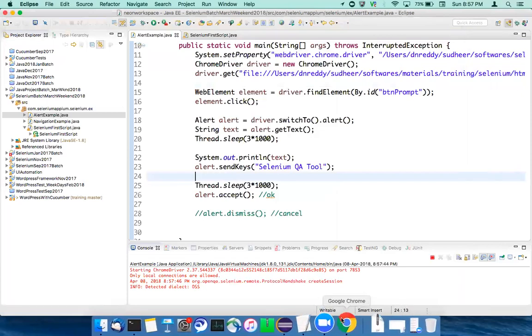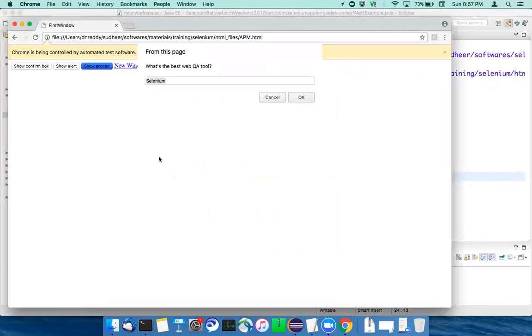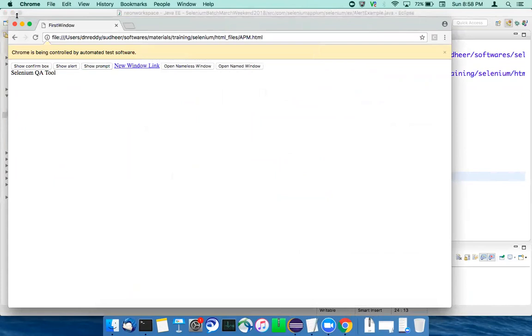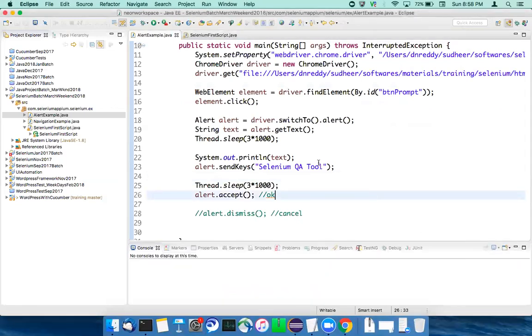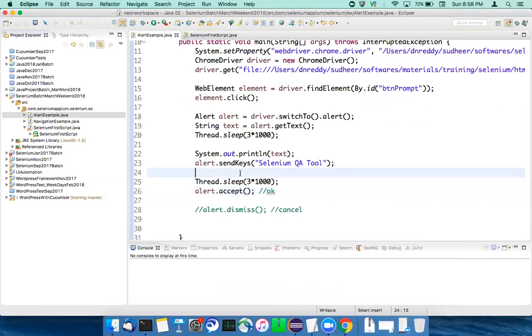You can see that it has clicked on the show prompt and the alert is opened, and it has entered the text Selenium QA tool and clicked on the OK button. So everything has happened. The execution goes very fast, so sometimes we might not be able to see what is happening. So that is how you have to handle the alert.